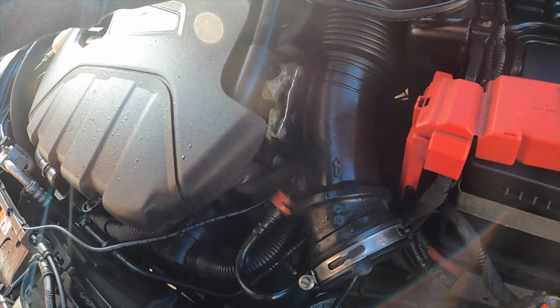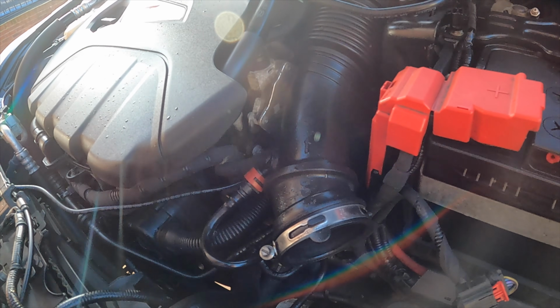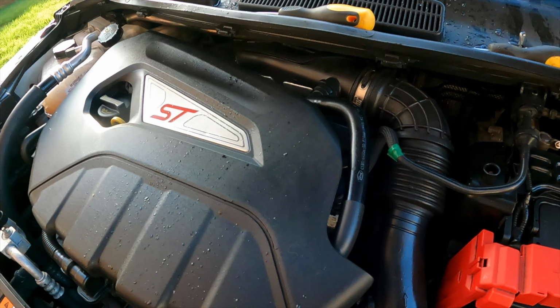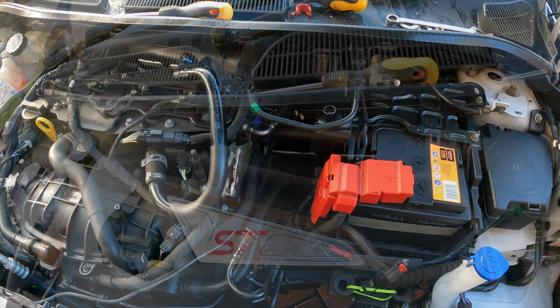I'm hoping I don't have to take this scuttle panel off to get into all that, but you never know. I might not have to. I'll try and do it without doing that. It's more work, because I can't be bothered.